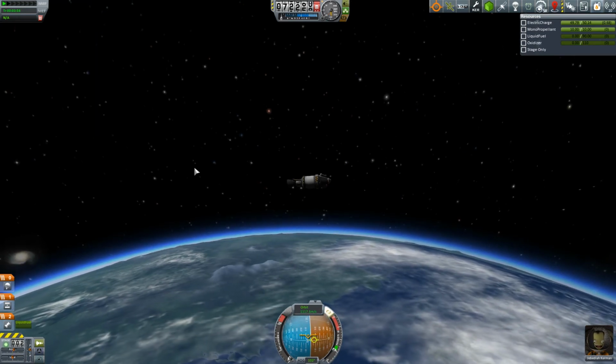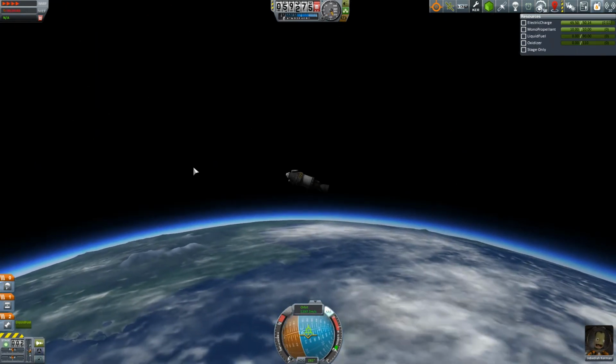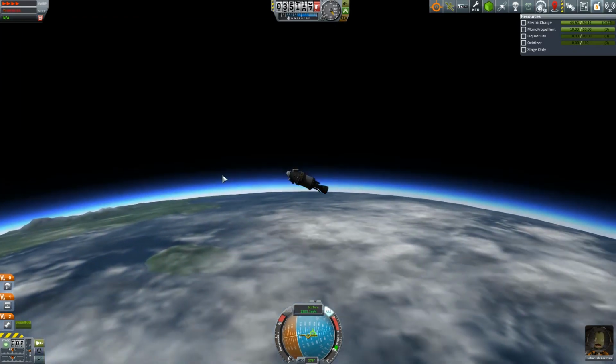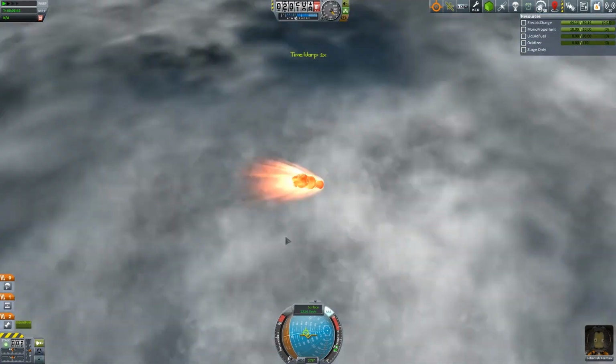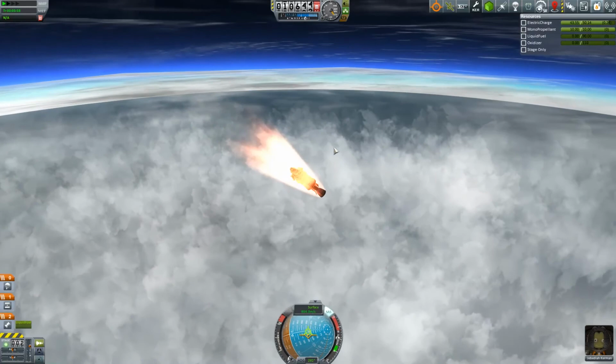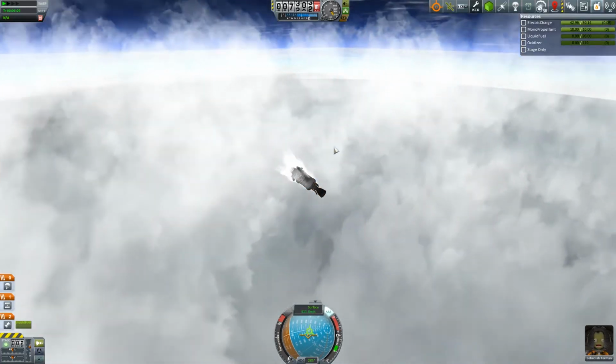Prepare for return. Turn our engine backwards to protect us from heating. We don't want to explode this time. We're getting hot. Engine survived re-entry.